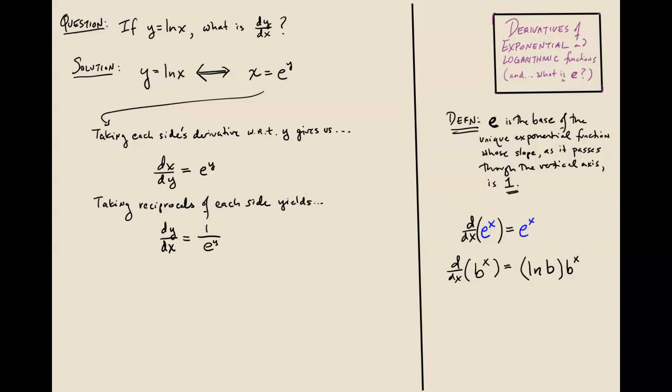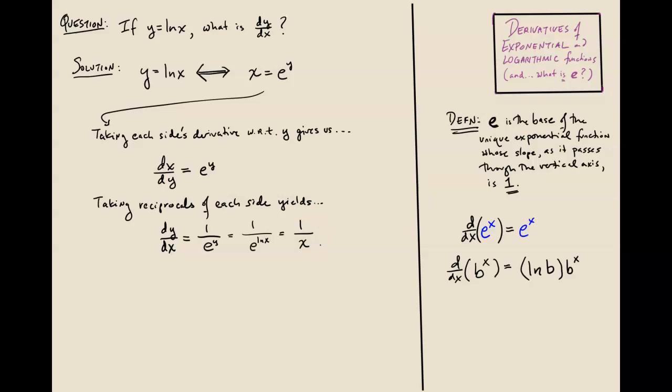We're looking for dy/dx, and indeed I have an expression for dy/dx. The only problem is that it's in terms of the wrong variable, y. How do we fix this? Well, very easily. I can fix this because up here I know how y and x are related. I can substitute that in for y, and instead of 1 over e to the y, we'll write this as 1 over e to the logarithm of x. What's e to the logarithm of x? Well, we're raising e to the power you have to raise e to get x. So of course what we get is x.